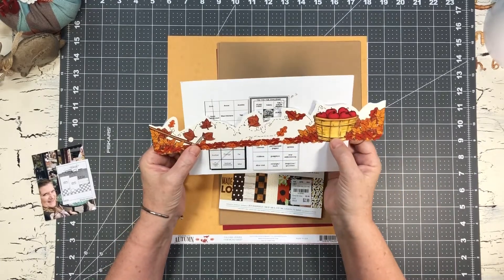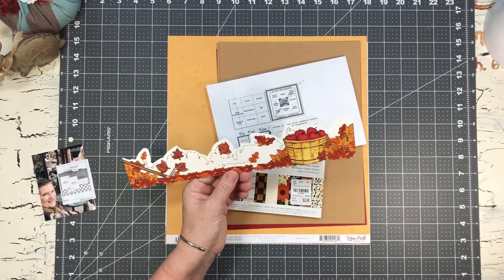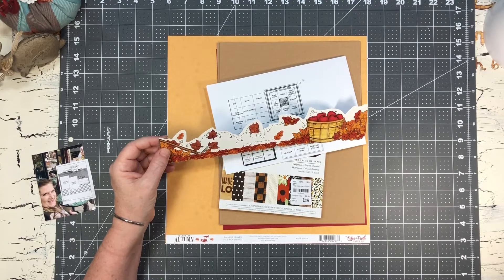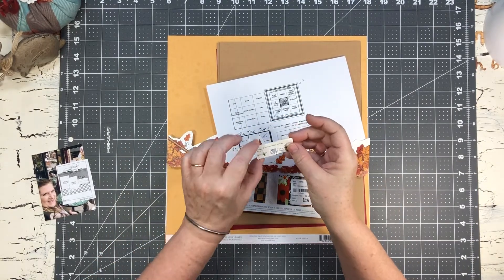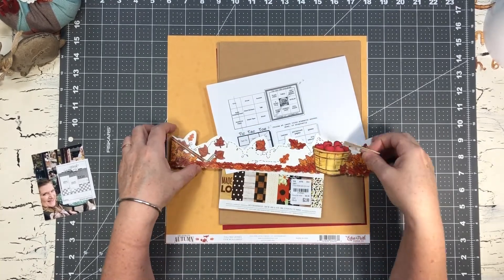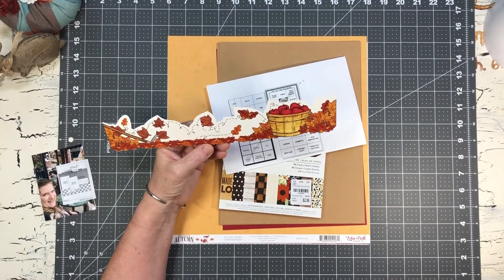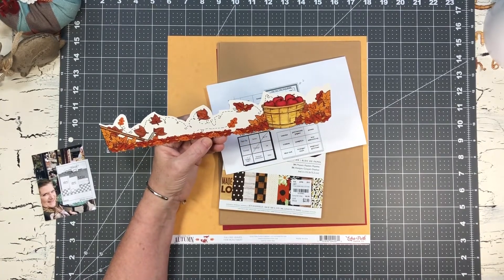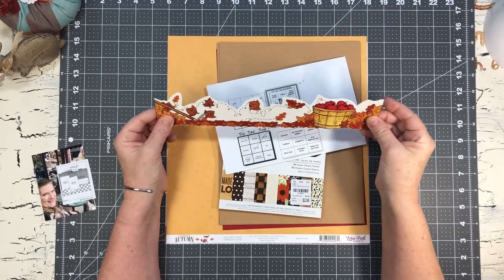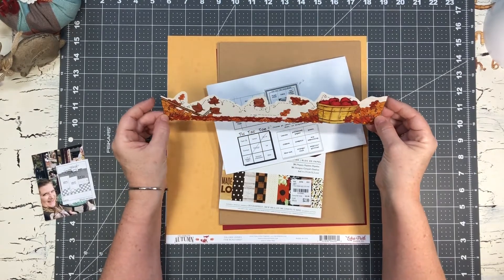It's a border strip but it's very thick - it's from My Mind's Eye and it's back from the year 2000. One of the things we've been working on in our crafty low-or-no-spend group is going back and using our old product and working through our stash. Genie from The Girl Cave challenged me to use this, and I can never back down from a good challenge. It has been challenging pulling embellishments and paper to match it, but I think I have an idea and I'm excited to give it a whirl.